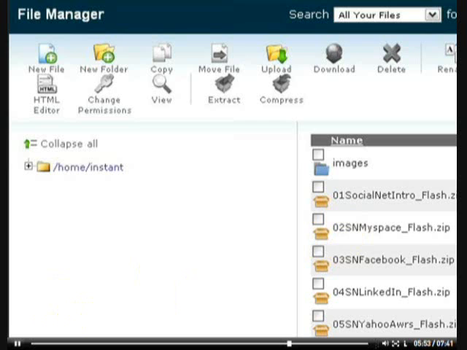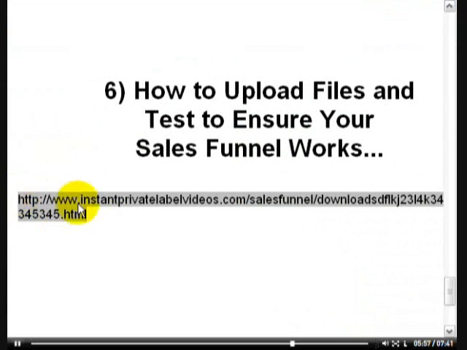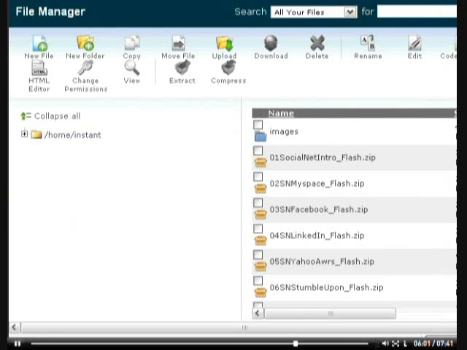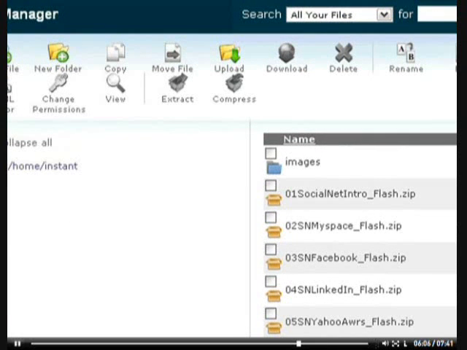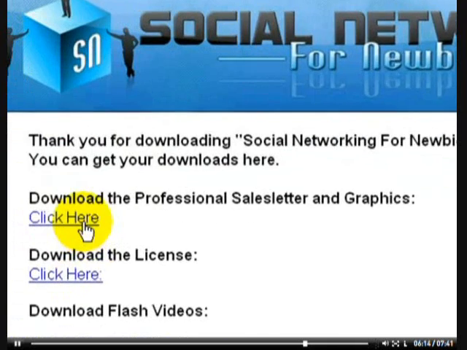The first thing we want to do is go to the download page that we entered into PayPal. So this is the download page, as we can see here. I'm going to go straight to it, and assuming that we set it up correctly, we should actually go to the download page. And it successfully works, so great.